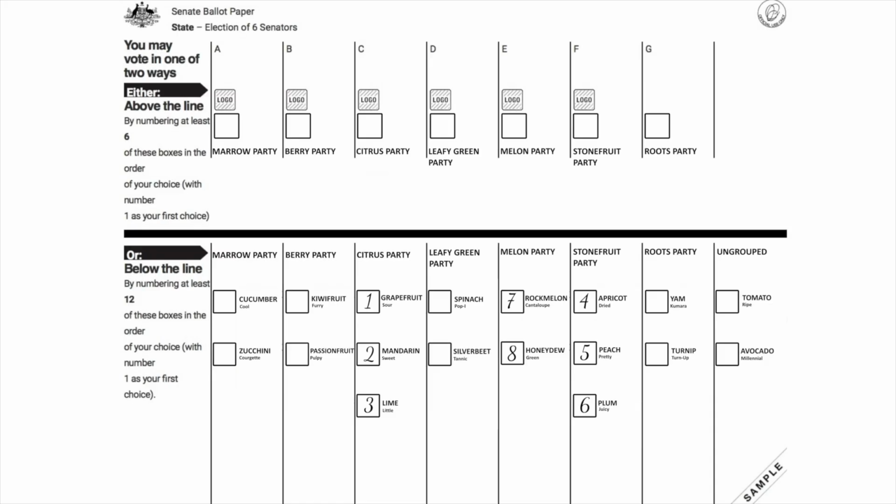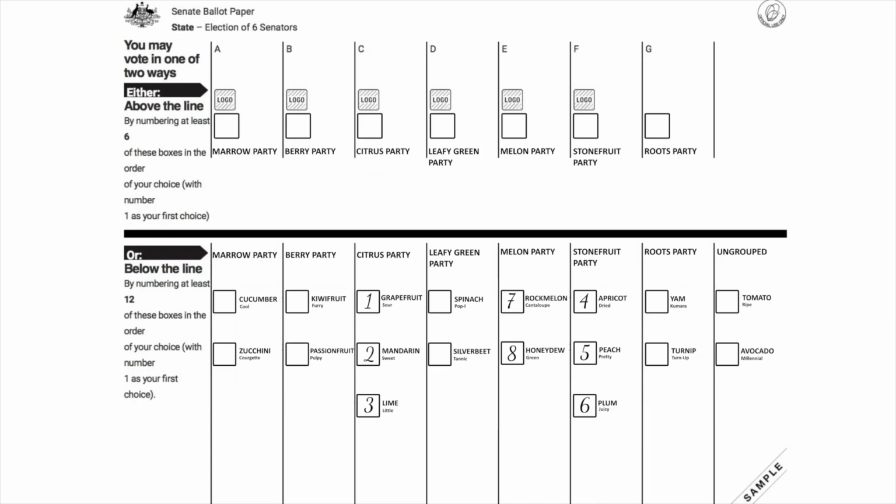So I honestly quite closely mirror what I do in the upper and lower house, because I usually am really interested in the party and would like that party to get in. In my last example, I voted Melon Party as my 3rd preference for the lower house ballot paper, so I'm actually going to move to them next for my preferences. So next to Rock Melon and Honeydew, I'm going to go ahead and put a 7 and an 8. Now I have 4 boxes left to fill out.